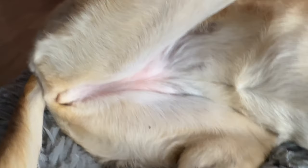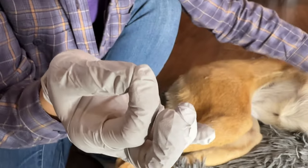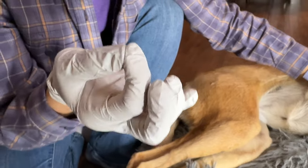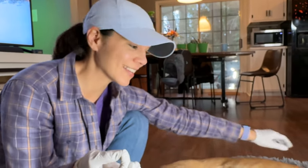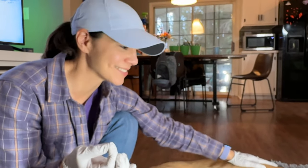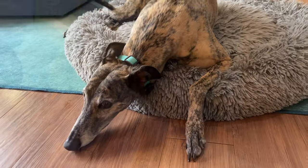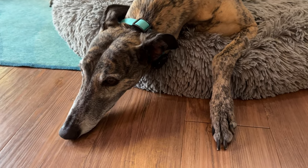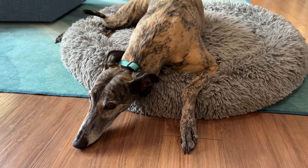This one hasn't latched, so I can actually just grab it. I'm going to put it in the alcohol. This is again why I always want to do a tick check — because this one hadn't latched on her and could have hopped off onto me. I don't have a tick-killing medication like the dogs do, so I don't want ticks on me. We do a tick check on the dogs and also on ourselves.